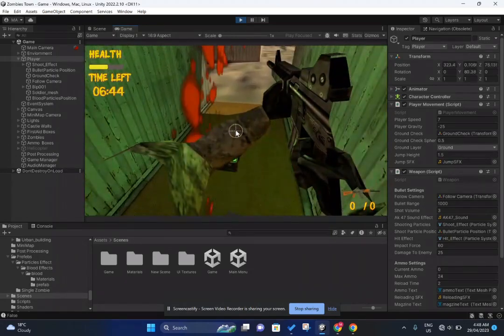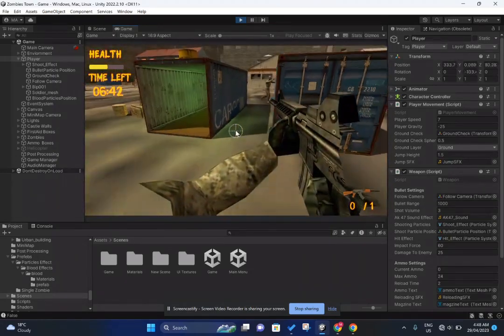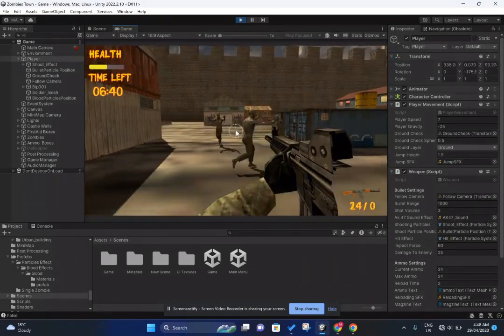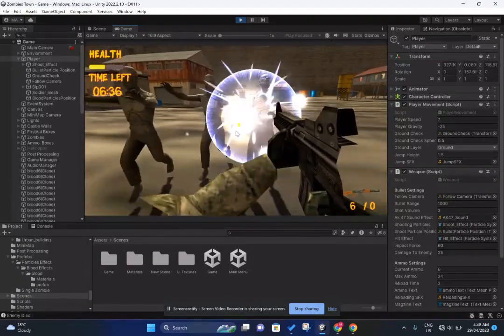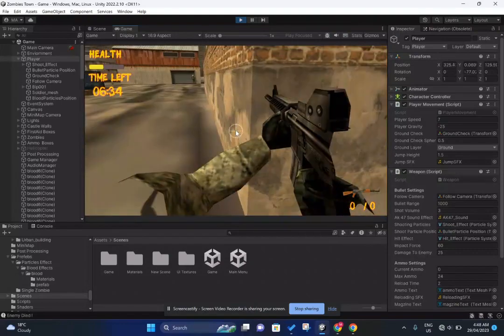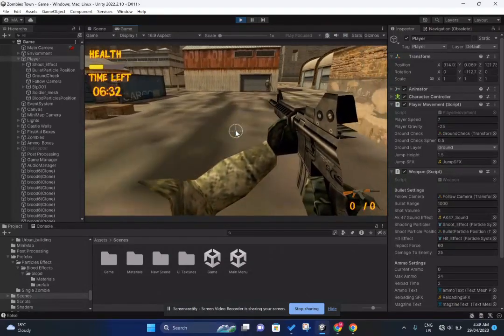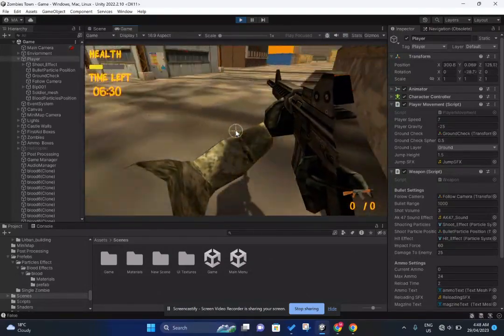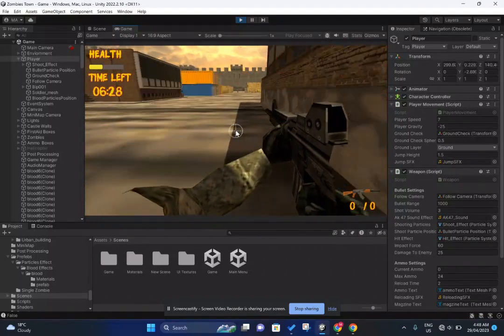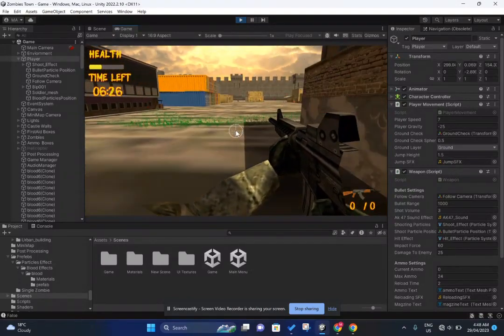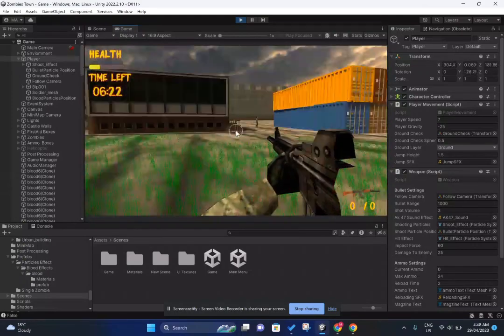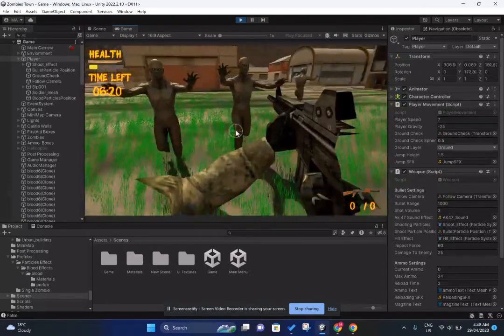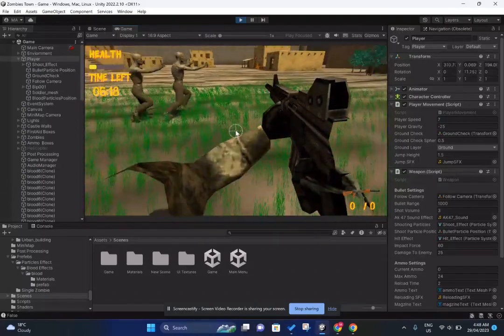The zombies are not letting me pick guns. I think I will maybe not finish till the end because a lot of zombies are following me. Yeah, my health is already getting down.